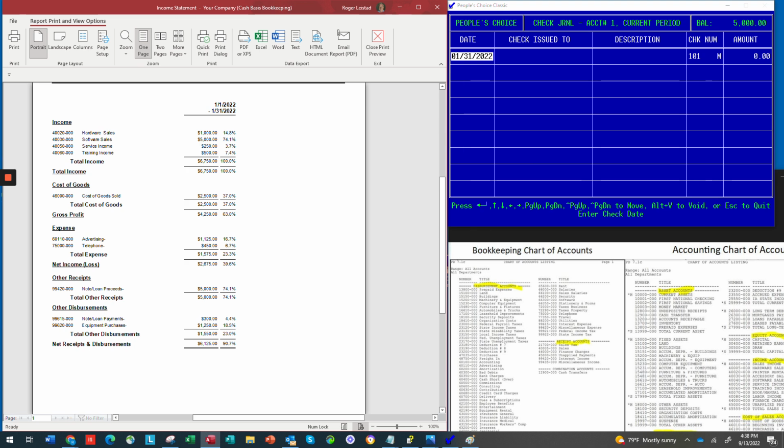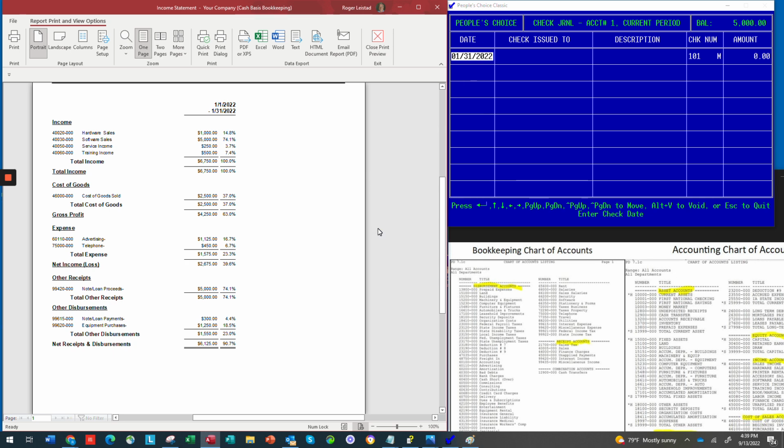It includes all receipts, not just revenue receipts, but receipts and the loan proceeds, and not just expenses, but expenses plus note payments and equipment purchases. So this is your net receipts and disbursement recap figure down here, but up here is your actual taxable income based on just your revenue, cost of goods, and your expenses.